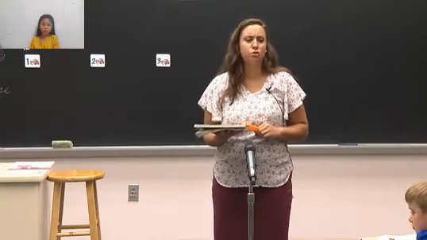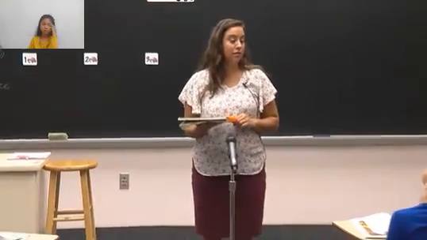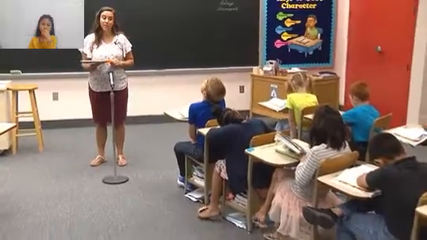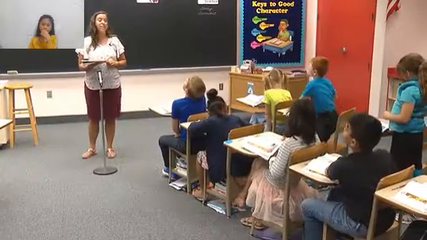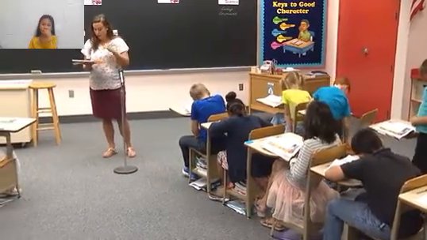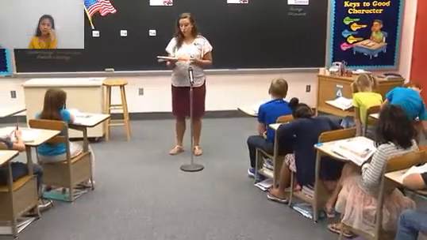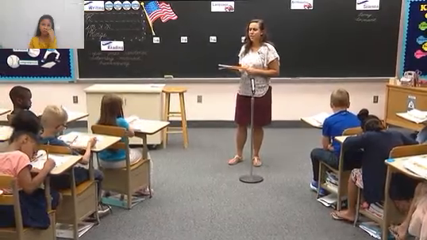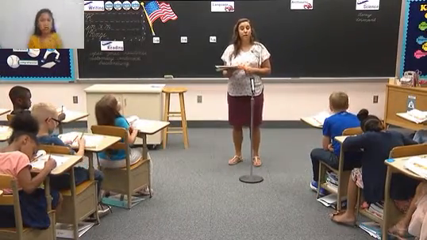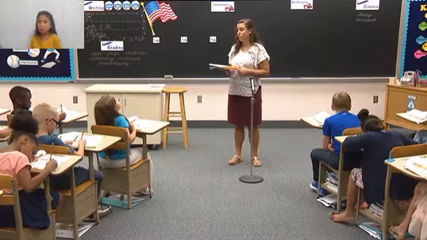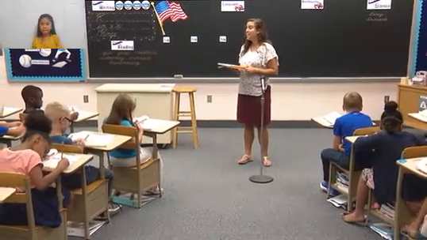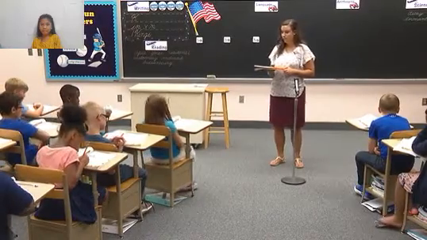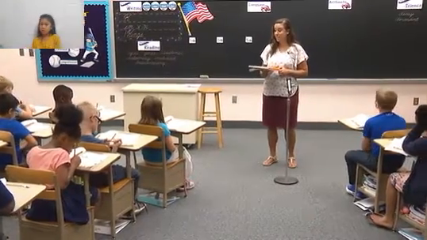What does the tree do during winter time? Kathleen? It dies. No, it doesn't die. Josh? It rests. It rests, so it's dormant. So your next sentence can begin, the tree is dormant or rests through the winter. How does it get the food that it needs during the winter time if it's resting and it's not producing any more food? Presley? It's stored food. Yes, it's using the stored food. So that's your second sentence.